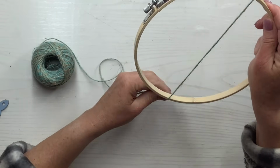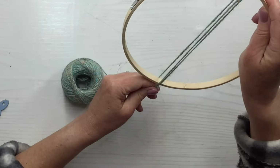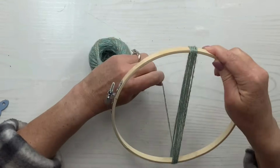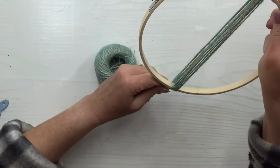Now what I'm going to do is take the twine, glue it on, and start wrapping around the center there and just make a nice little section. It's about, I don't know, a couple inches wide at least. You can make this as wide as you want or as narrow as you want. Honestly, this is up to you.